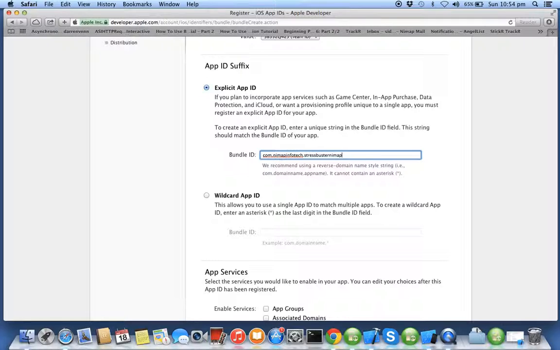Now remember, bundle identifier used to be grayed out when you were creating the application. So whatever bundle identifier was created is not that important, but the bundle identifier which you create on this portal while creating the app ID needs to get bind with your project in order to sync with this app ID.